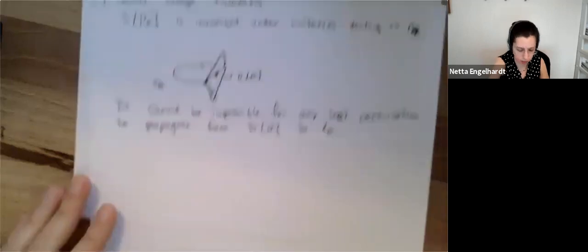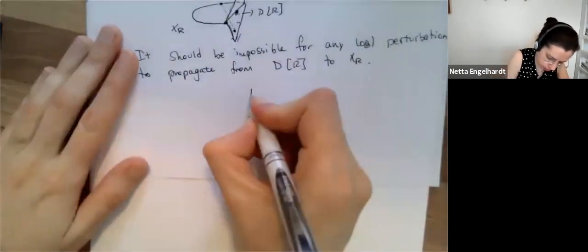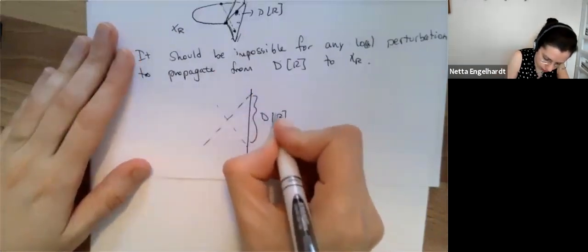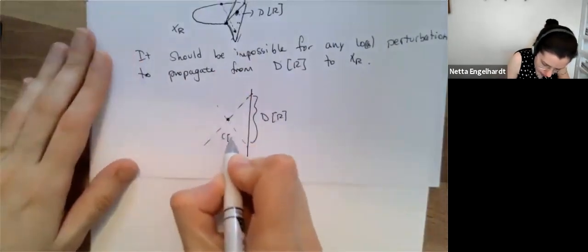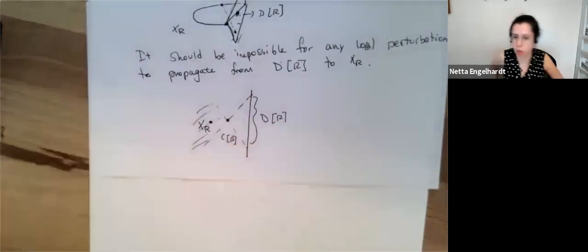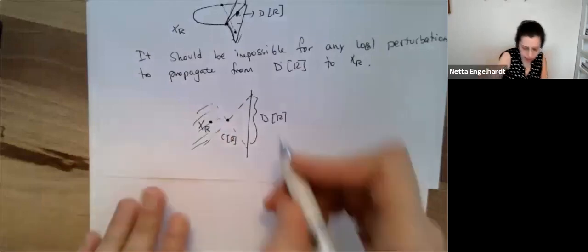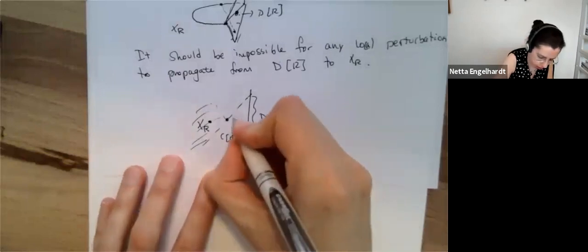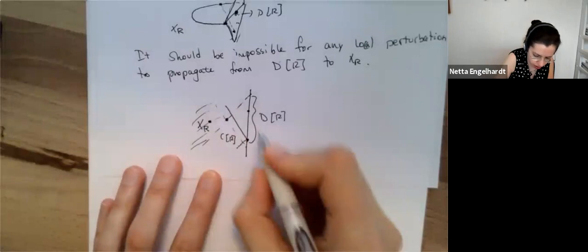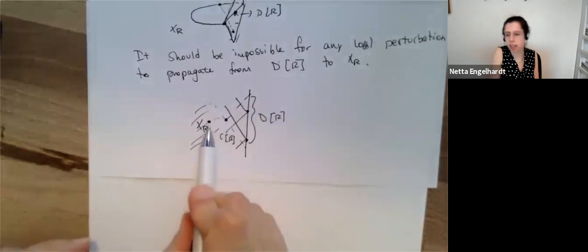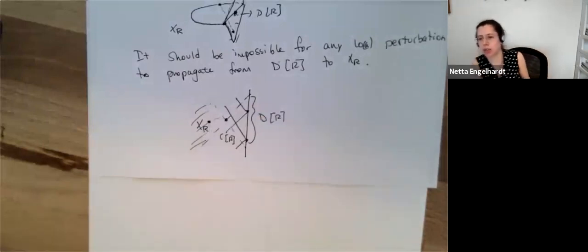So if I draw a conformal diagram, this is D of R. And this is the causal surface, C of R. And we would require that XR lives somewhere in this wedge. That would guarantee that no matter where you turn on your local unitary, whether it's here where it would propagate this way, potentially also this way, or over here, propagate this way or that way, none of these signals could possibly change anything about XR.